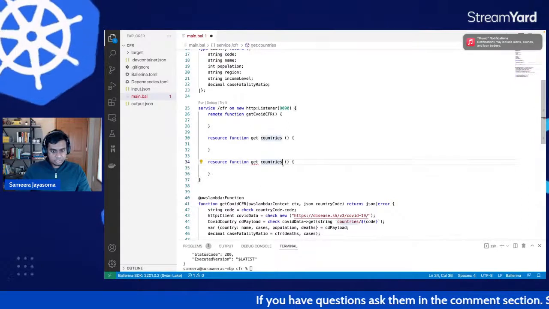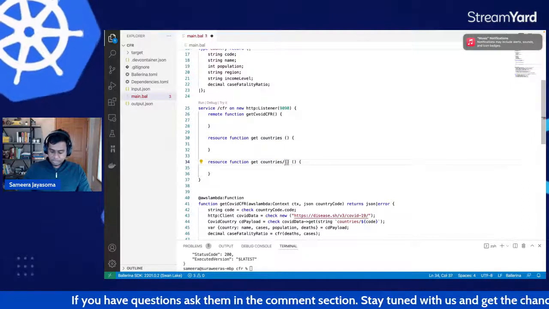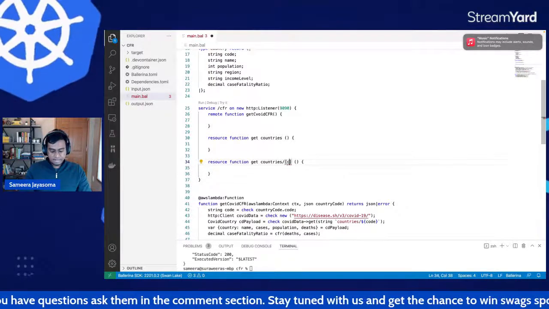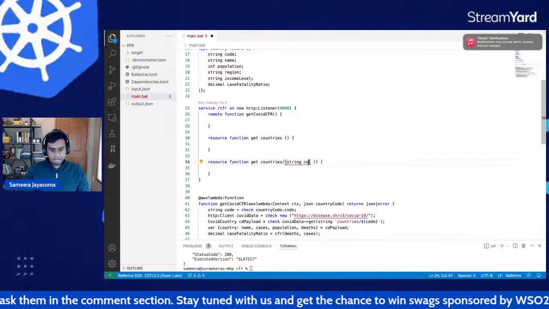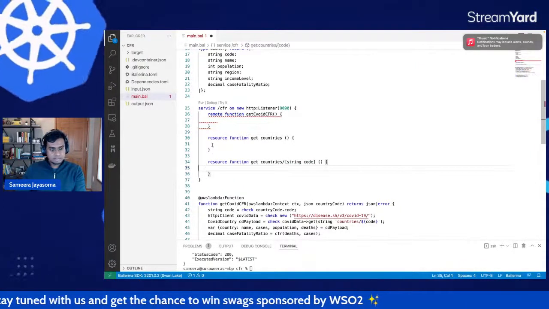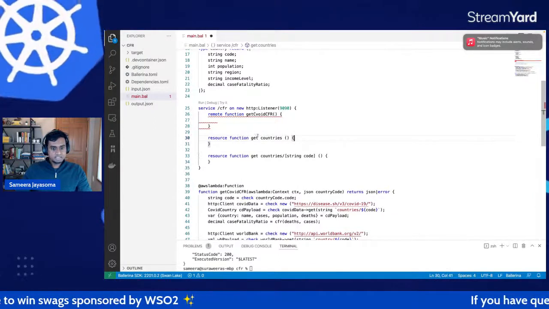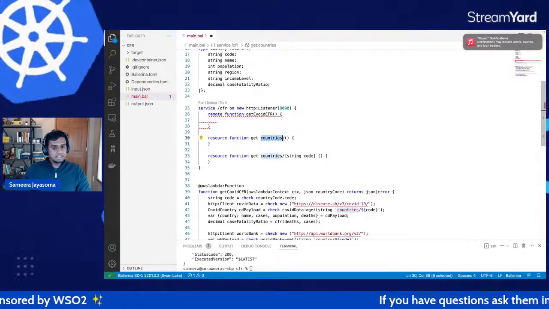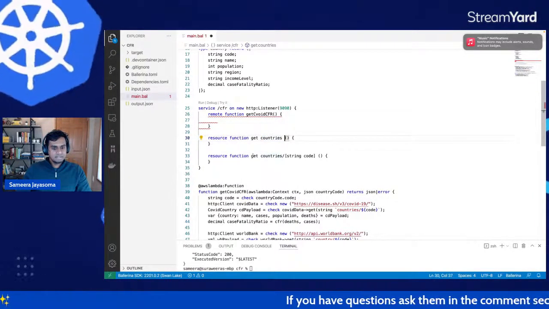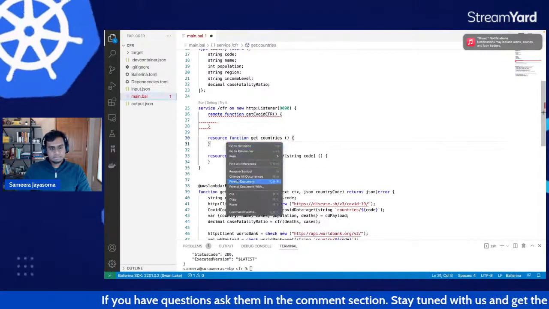Or you could do a path param. So this is the syntax to define a path param, string code. So let's take a moment and see what we have here. We have two resources, get countries, which will give me all countries, and get country by code.